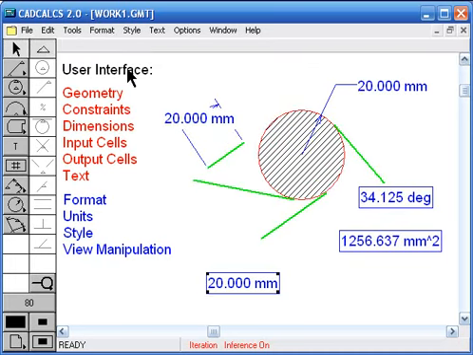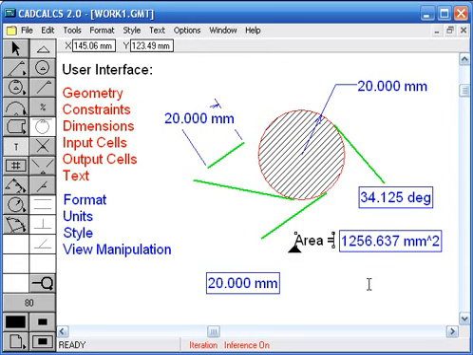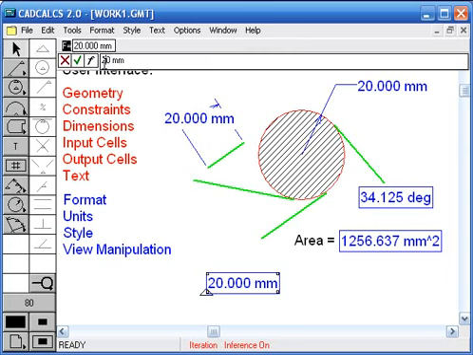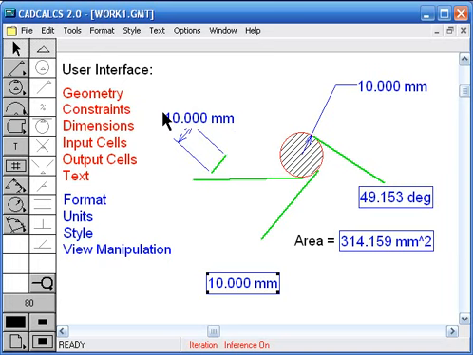So essentially, these are the ways you are manipulating the geometry and the constraints, input cells and the output cells. We'll go into greater detail, but this was a summary of the basics. And then of course there's a text tool, so you can put labels and text. I can say area equal to. So now you have a basic functional model. So if I just change my condition here, everything is changing automatically.